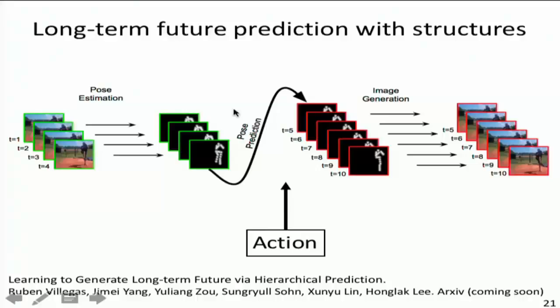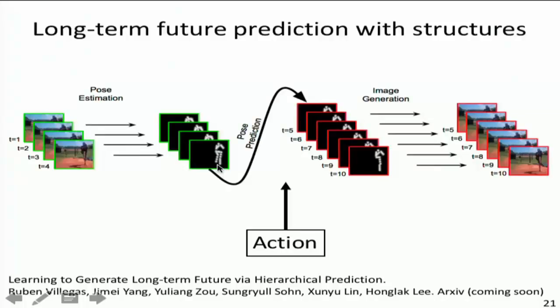So the high-level idea is that you consider some kind of hierarchical decomposition where you predict the structure. In this case, it's just human pose estimation. So you can consider some estimated pose from the input frames, and then you use this past pose trajectory as an input, and then you use some LSTM to make a long-term prediction in this pose space. And then you can also do some pixel-level conditional generation given the predicted pose and previous pixel-level input, and also the corresponding pose, and so on.